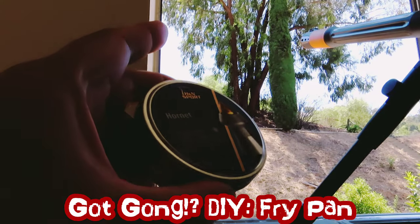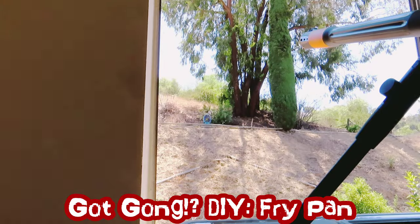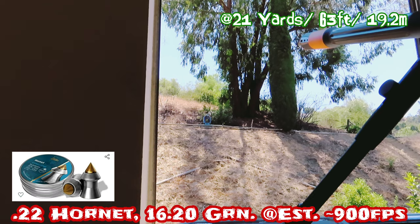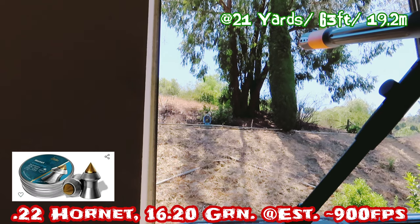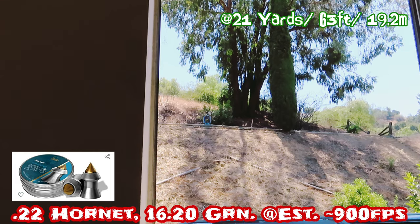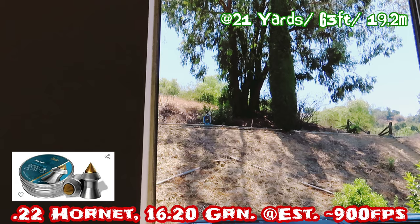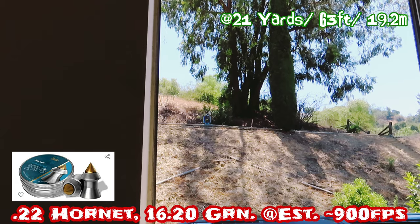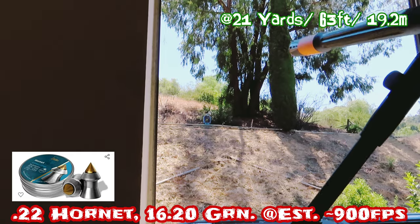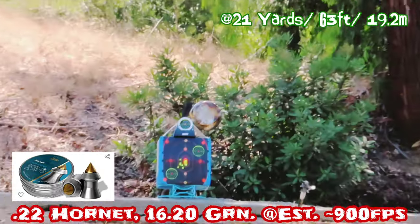One more test with the hornet metal tip. This doesn't go through nothing — if this won't go through, nothing will. It put a pretty big dent in; this is the lead one, the last one was non-lead. The non-lead can ricochet, but this will just destroy on the spot — destroy the pellet.